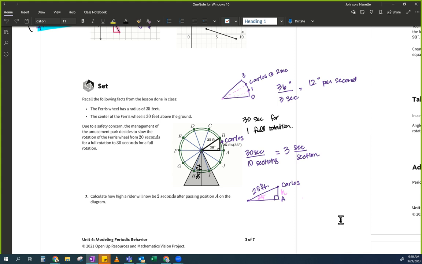So for those of you who get it, keep going. You ignore me. I'm going to talk to the people who don't get it. It's okay if you don't get it right now. But look, what is the next thing I am going to do? So your brain should go like this. I have a right triangle. Ooh, that means I could either use blank or blank.